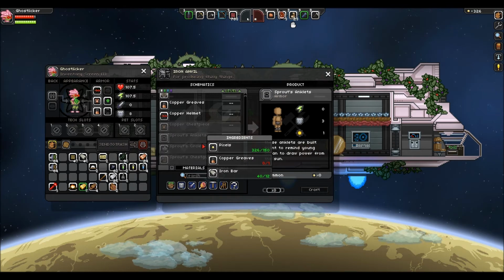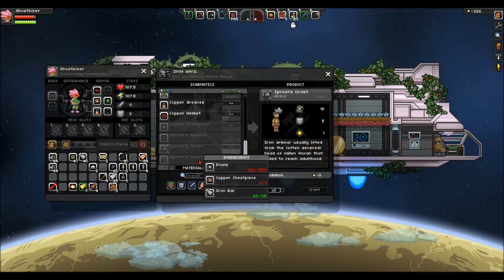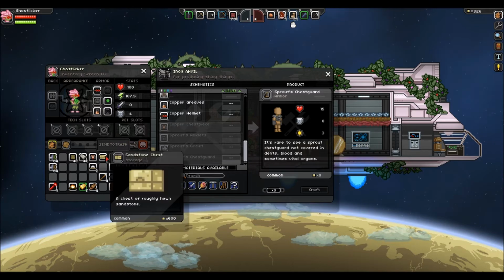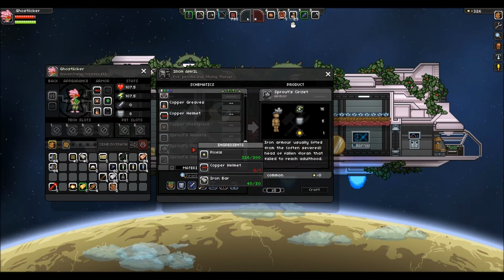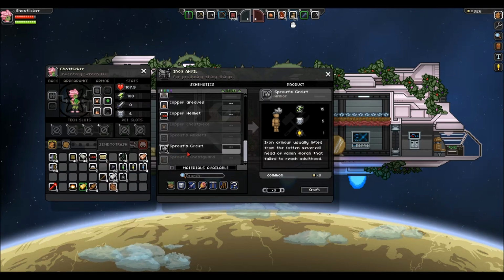Which one gives us the best? We got 3, 1. Oh, I like that one. More energy. 5, 8. Oh, we want the chest guard first. Let's get the chest guard. Oh, we don't have the pixels for that. Do we have the pixels for this? We do have the pixels for that. So let's do the circlet, which is the helmet. Here we go. Craft.